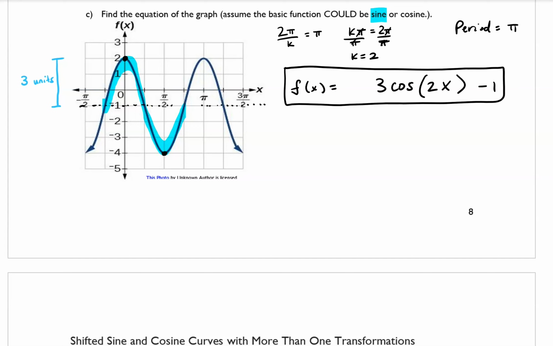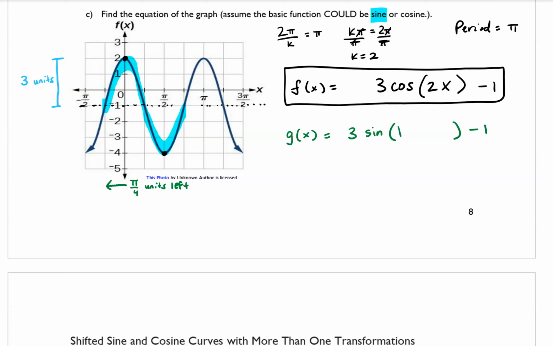So we have to identify the graph is shifted this many units, which if you look, each tick mark represents pi over 4. So we have a shift of pi over 4 units to the left. And so maybe we'll call this g of x equals, the amplitude is still 3, sine of, we'll figure out some stuff there, and the vertical shift here is also going to be -1.